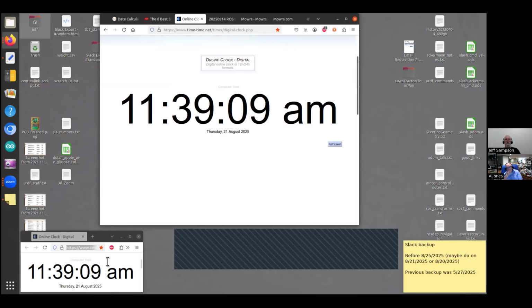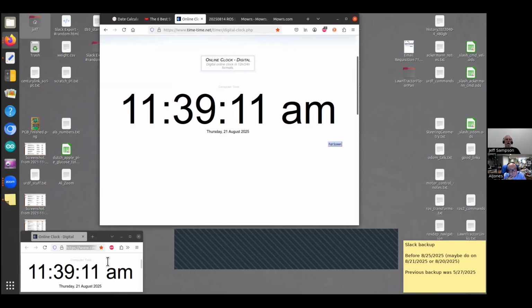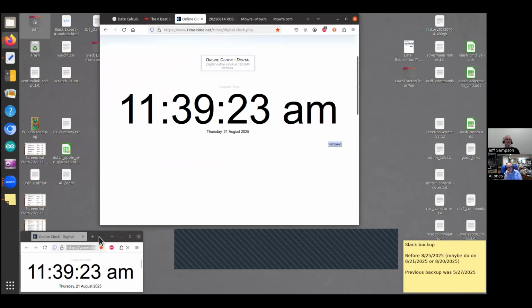It's a pinned tab on my browser, so if I go into suspend and come back, it'll still be there. Now I have to be careful, because this may disappear. I think since it's a pinned tab, it'll come back anyway. Anyway, that's getting into way too much detail. The point is, I found a big clock I put on my screen, so I don't have to get real close to my laptop to find out what time it is. So that was another handy thing. I'll post a link to that one.